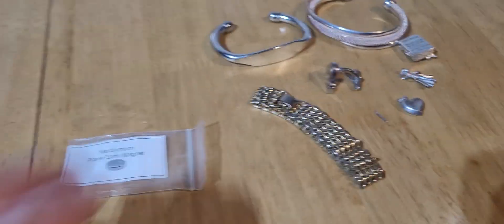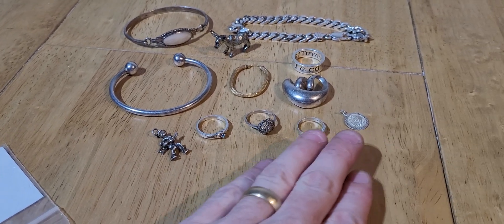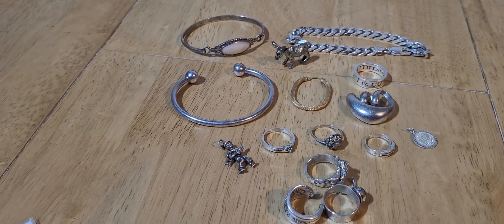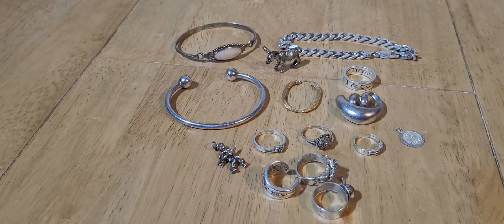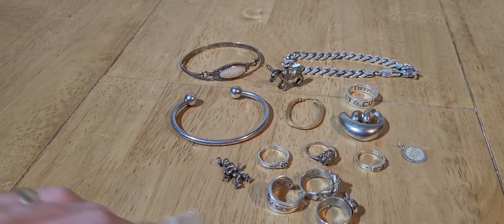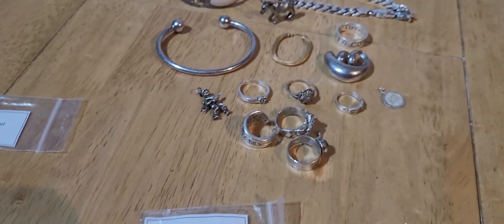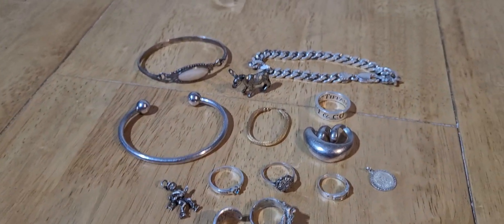For £50 for all that, I am pretty happy. It was nice and easy to check - I didn't have to take it to the jewellers. I just literally bought a rare earth magnet from eBay for about £3 - I bought it a long time ago so I'm not certain of the exact price.